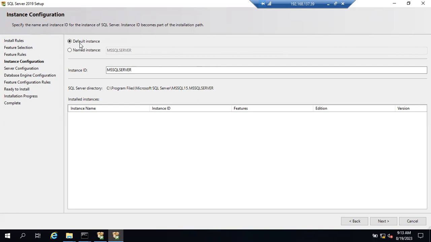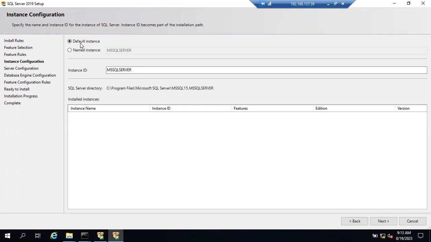Again, the same question I'll ask you. You installed a 2019 default instance, you installed a 2022 default instance. You opened SSMS and gave the computer name. To which instance will it connect, the 2019 default instance or the 2022 default instance? Tell me, guys, is it a valid question or not? Which version will it connect to? Again, ambiguity.